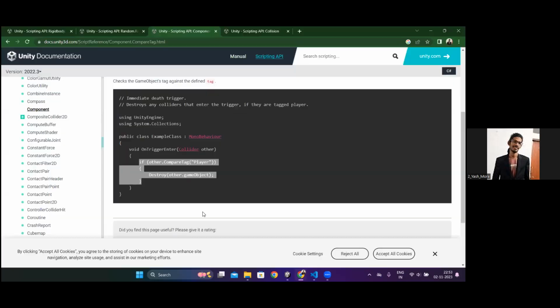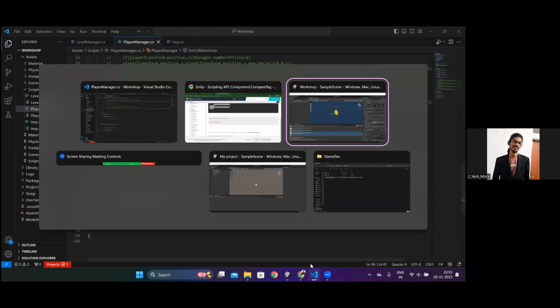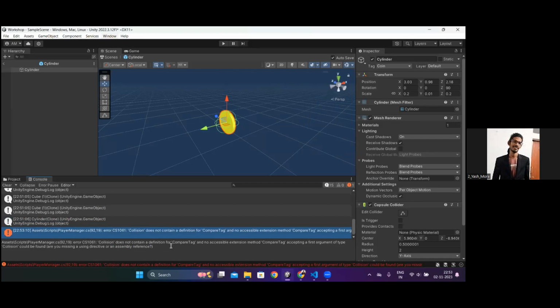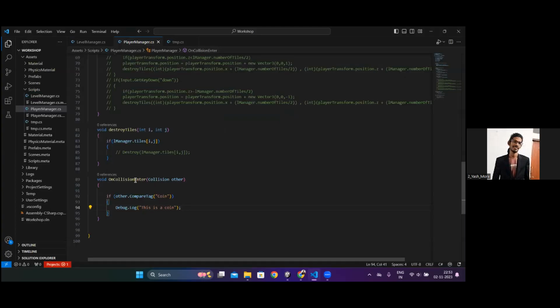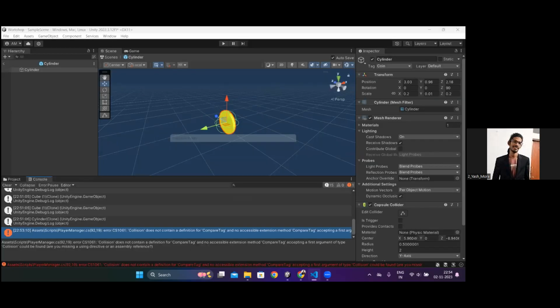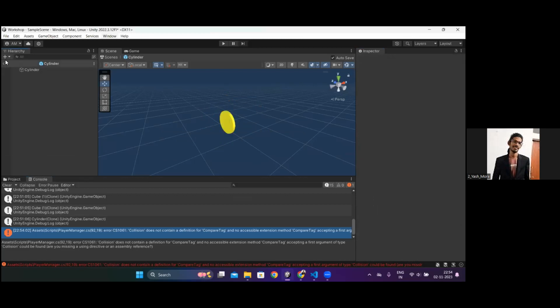Apparently I'm running into an error. So instead of on collision enter, let's try to write on trigger enter, and let's take the trigger for this coin. Let's try it again.